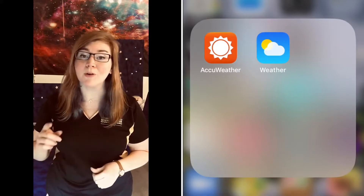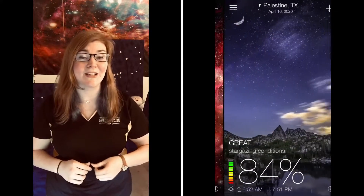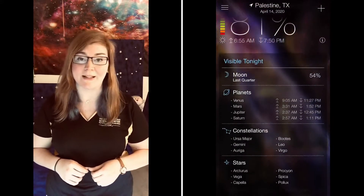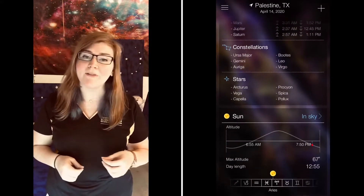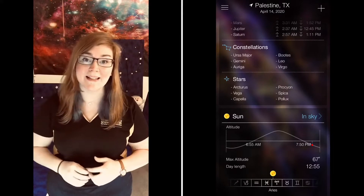So you want to go out and stargaze — well, you have to consider the weather. These white fluffy things that float around in the night sky can block out all of the stars and ruin the fun. You can use a standard weather app, or you can use this app. I like this one because it gives you the stargazing conditions for the next seven days, tells you a few of the brighter constellations that will be in the night sky, and gives you rise and set times for the planets, plus some information about our Sun.